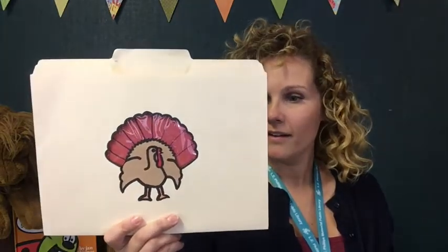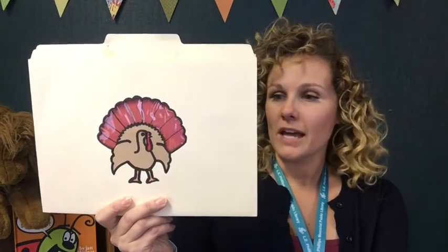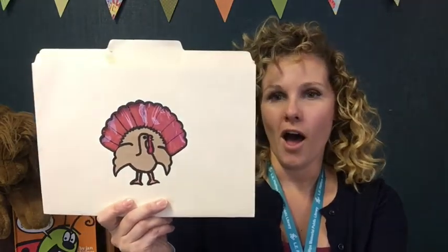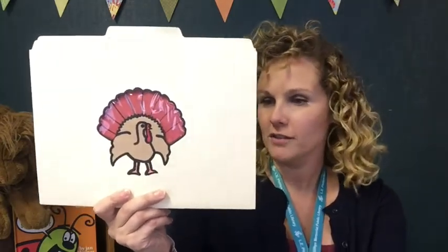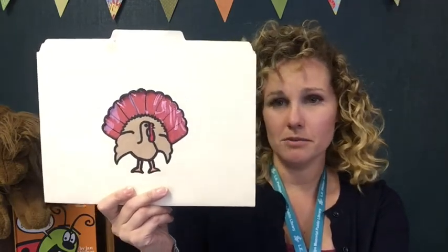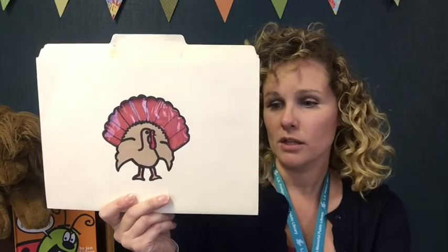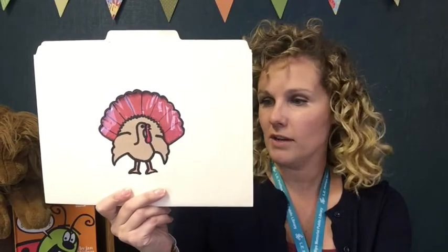Red! He's beautiful now. The following day, as Timmy was strutting down the road, he heard a green frog croak. "Ha, ha, ha, hee, hee, hee, you are the funniest turkey I ever did see." Timmy sadly replied, "Oh dear, oh me, why am I the funniest turkey you ever did see?" And the frog croaked, "You should be green like me. Green is the color of life."